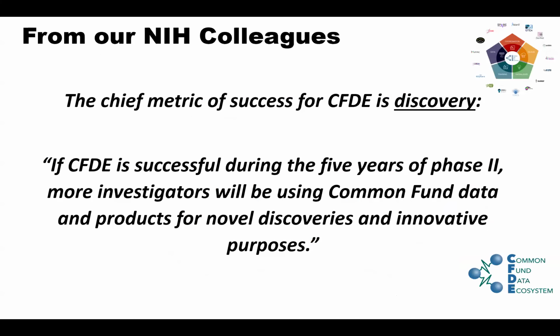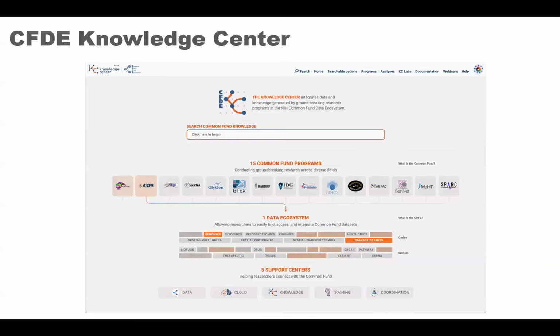And so with that, I thought this was a great quote, and I don't remember who said it. I'm not giving the proper credit, but I know it was one of our NIH colleagues. And I love this because I think it sets up for what I'm going to talk to you about. It says, if CFD is successful during the 5 years of phase 2, more investigators like yourselves will be using Common Fund data and products for novel discoveries and innovative purposes. And I think that's really important because that's really what I want to focus on today. And hopefully, if we are all doing our jobs as CFD centers, we will enable this for this community. So I just want to put that there.